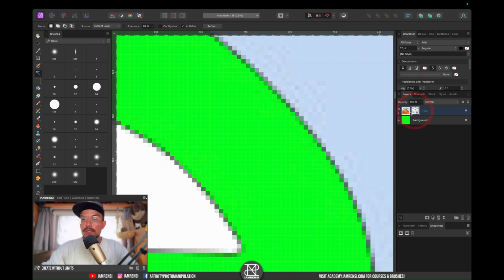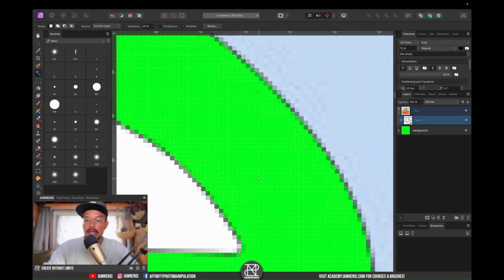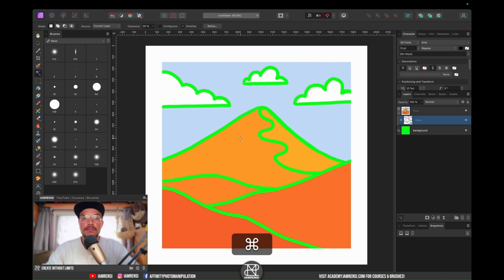You want to make sure to select your mask. So select the layer mask, then go to select, and then go to alpha ranges and select partially transparent. And once you've selected these, simply press delete with your mask selected. Now press Command D and zoom out. And now we have actually knocked out all the partially transparent pixels as well as the black outline. So that was technique number one.